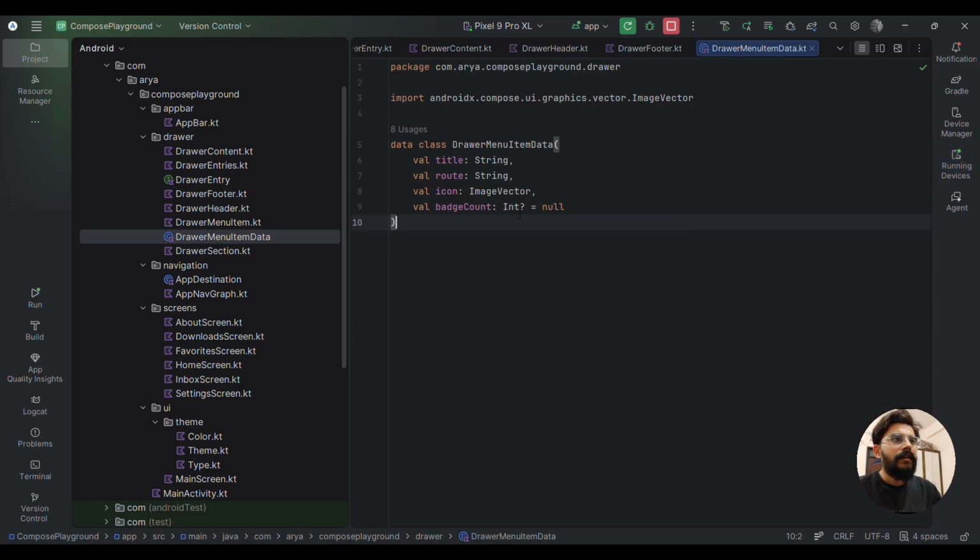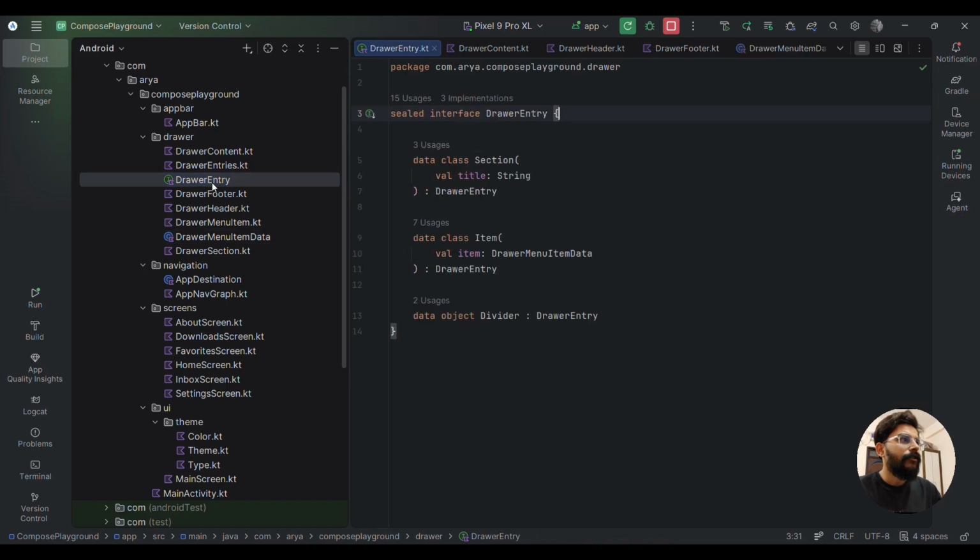So as you can see, it has title, route, icon, and badge count. It is optional. So we have created a drawer entry file. Basically a sealed interface drawer entry file we have created.